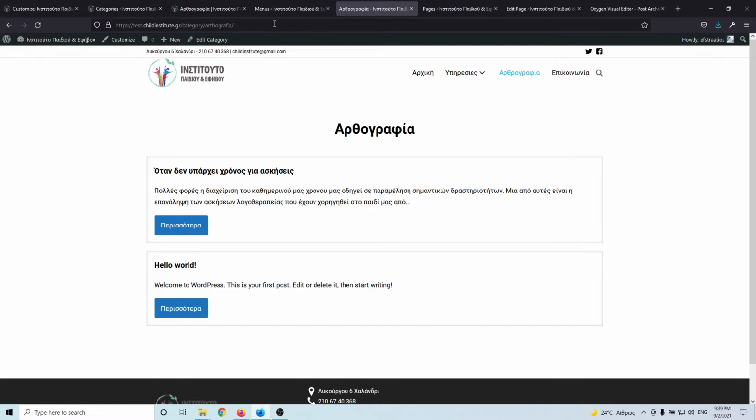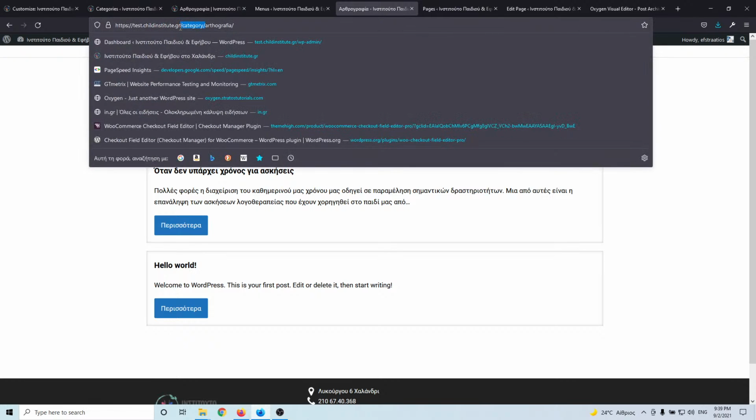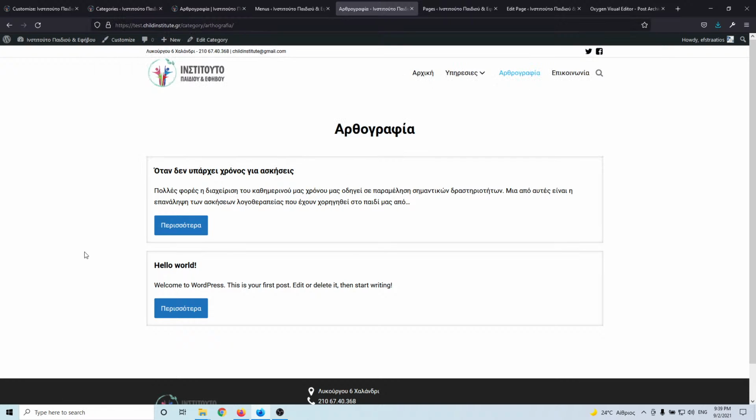Now keep in mind that if you create a page instead of the blog category in Oxygen, and you just have the page here, you need to also create the post archive template because it will also grab the results of the search.